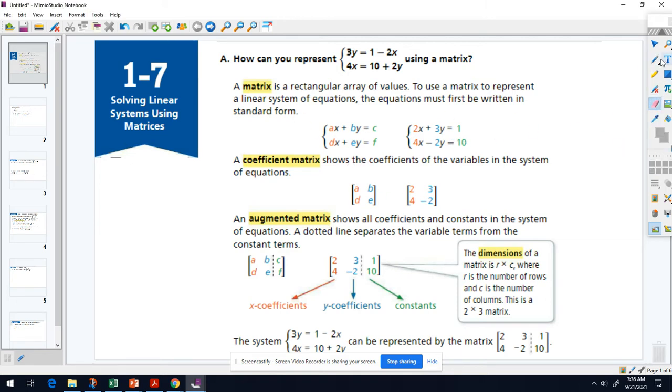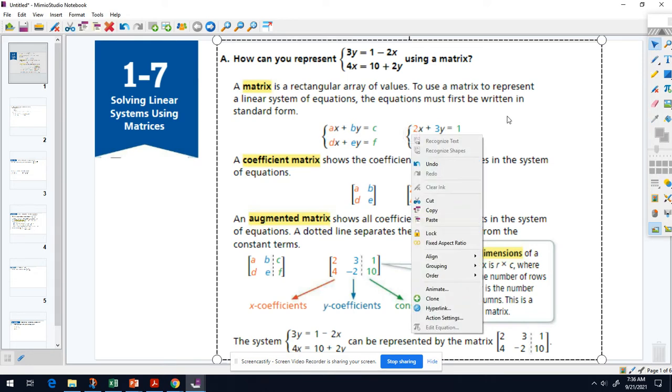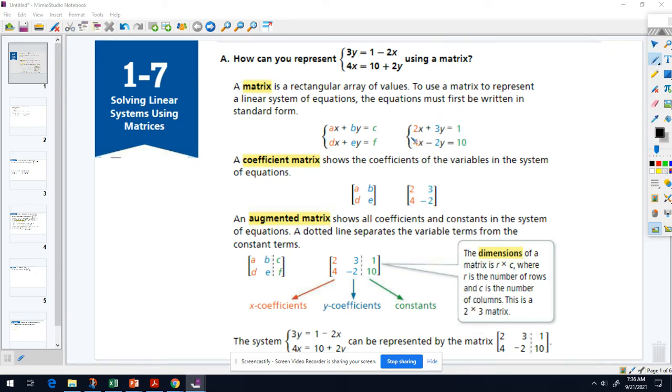We're going to just write that coefficient. So anytime that you have a number in front of the variable, like I do here, number in front of the variable, number in front of the variable, I'm just going to put a 2 and a 3. So all we're doing is putting those values. An augmented matrix actually includes the answer as well. Notice we don't put an equal sign, and really you don't even put this dashed line. It just shows that that's what the solution is, but we don't need to really worry about that.